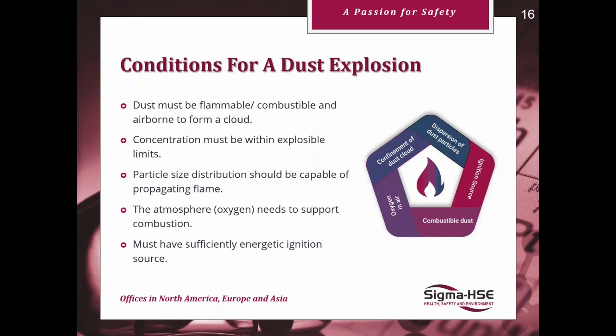For a dust explosion, we need a dispersion of these dust particles to be present. So not just a layer or bulk of material, but for it to actually be kicked up into a cloud of some sort. On the bottom left side, we've got oxygen and air. So for any kind of combustion mechanism, we need oxygen to be present. And then finally, for an explosion, rather than just a fire, we need confinement of that dust cloud within the system.